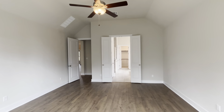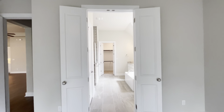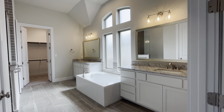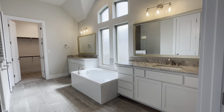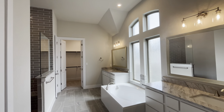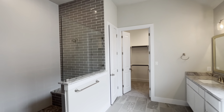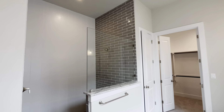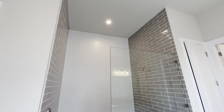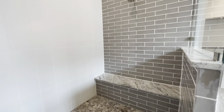Right behind those double doors is your primary bathroom, which we'll check out in a second. You'll have that nice tile and modern finishes. You'll have a double vanity — his and her side — and that beautiful standing tub right there in the middle, along with a privacy window so you can't see in or out. Privacy is a big thing for a lot of people, especially when neighbors are super close like this. In a brand new community, builders are typically building a lot closer to each other. These new communities typically offer you 0.15 to 0.25 acres, so they aren't super large lots, but for a lot of people these homes are great because they don't want a lot of space to maintain. Having those privacy windows really helps you feel at home.